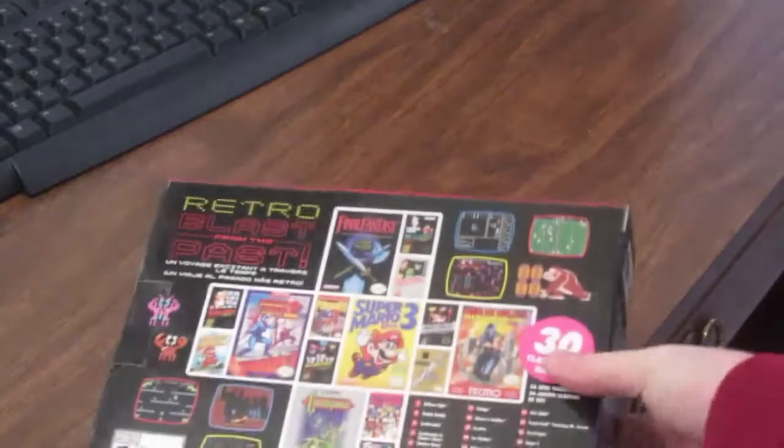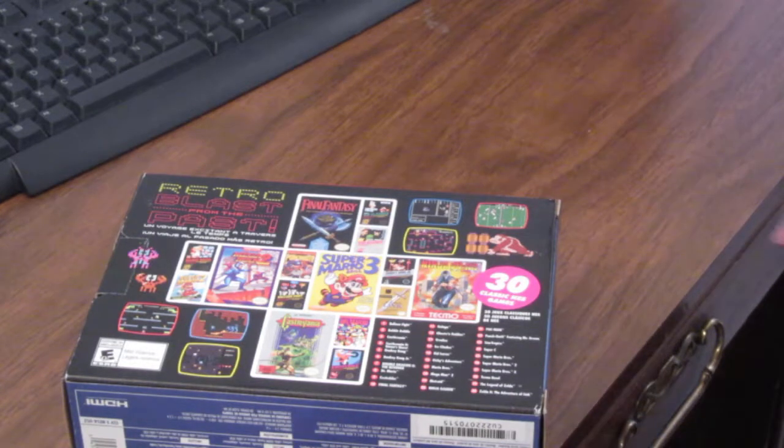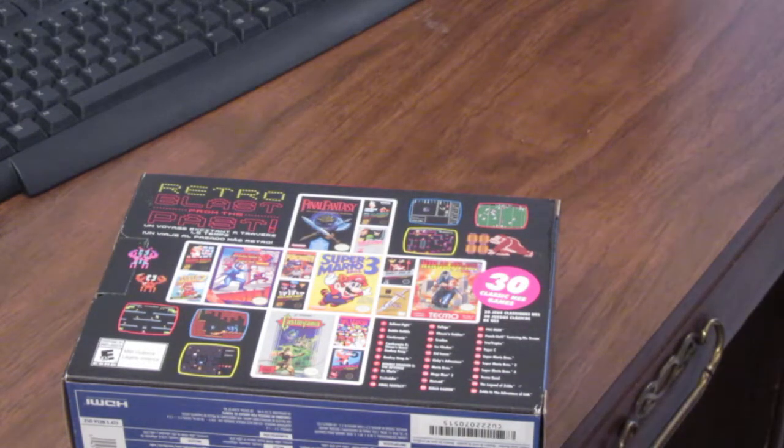And then here, this is really cool. You might be able to see here, but this is the box art on the back, and it goes over all the games that are built into it, such as Balloon Fight, Bubble Bobble, Castlevania, Castlevania 2, Donkey Kong, Donkey Kong Jr., Double Dragon 2, Dr. Mario, Excitebike, Final Fantasy, Galaga, Ghosts and Goblins, Gradius, Ice Climber, Kid Icarus, Kirby's Adventure, Mario Brothers, Mega Man 2, Metroid, Ninja Gaiden, Pac-Man, Punch-Out, StarTropics, Super C, which is like the Contra trilogy, Super Mario Brothers 2, Super Mario Brothers 3, Tecmo Bowl, Legend of Zelda, and Zelda 2: The Adventure of Link.